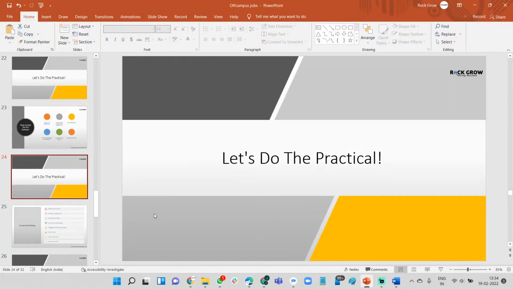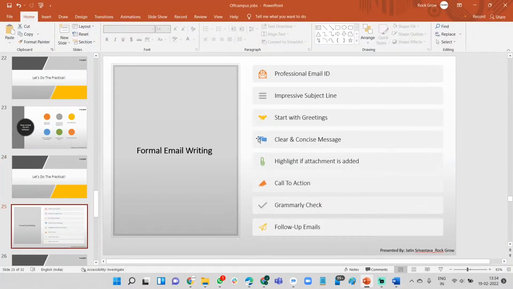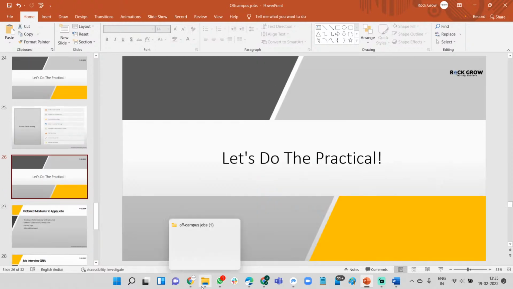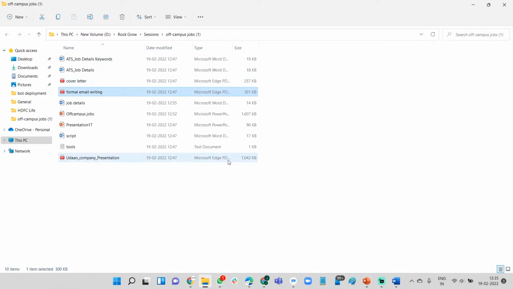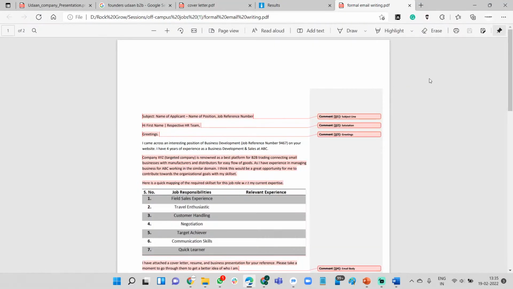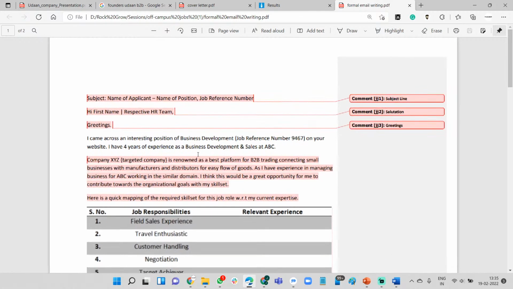The formal email is also very important. Once you have everything created, you need a good email that you can send out to the recruiter. For that, again, I already have a template. Let me show you, and then you can get this template as well. The template is very easy. First of all, you have to showcase your skill set to the recruiter: that I came across a job opening that you have pasted.